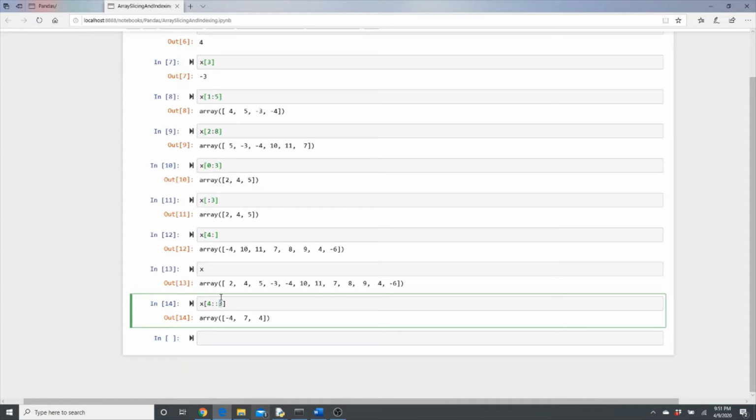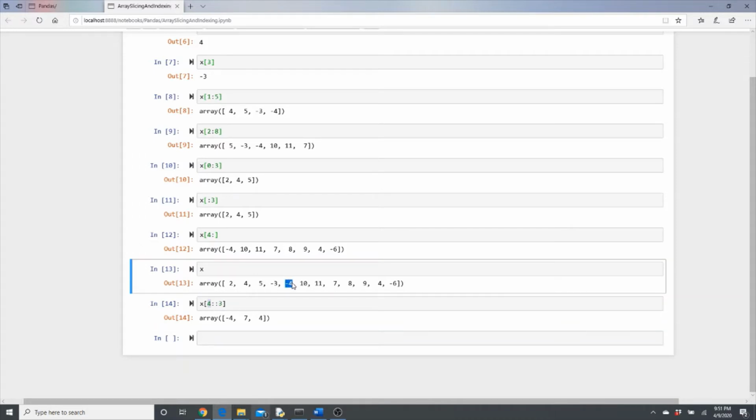So it starts at index 4, 0, 1, 2, 3, 4. So it starts at -4, and then it grabs every third element because the interval is 3. So -4, then it goes to 7. After that it goes to 4. So -4, 7, 4.